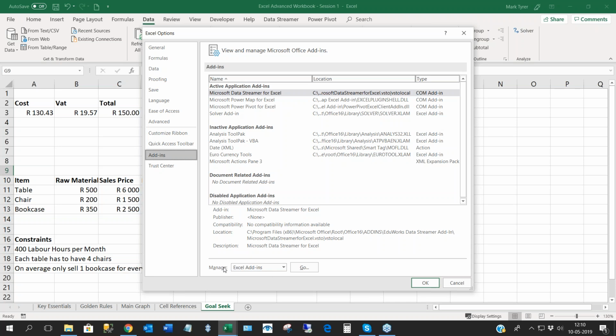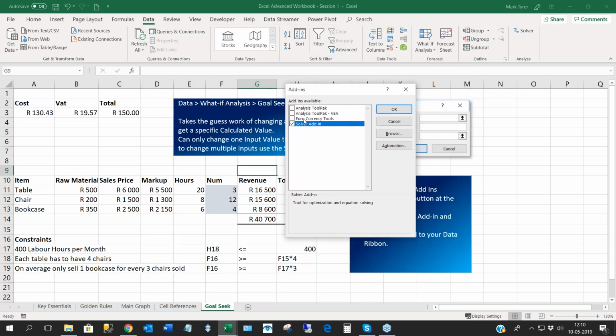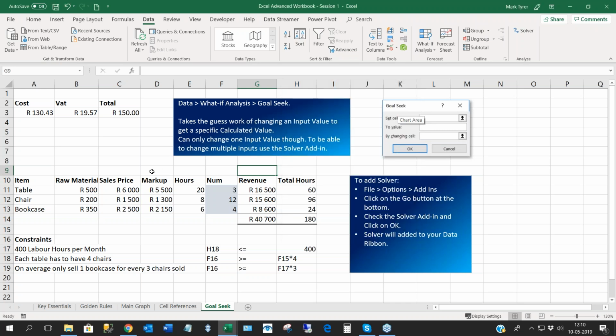You have to click on this Manage, which says Excel add-ins. So make sure Excel add-ins is selected there, click on Go. And you can see there are a couple of add-ins you can add. Solver add-in is the last one. So just tick that box and click on OK. And if you've done that correctly, under your data ribbon now, you should have Solver as an option to select.